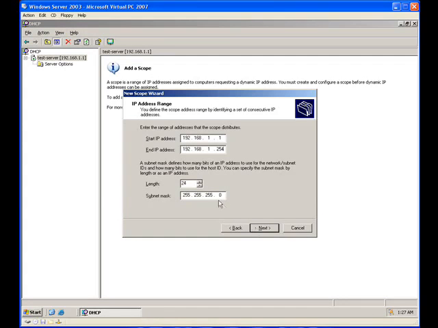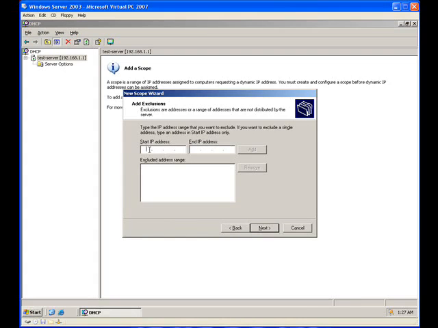And then this length here is basically if you know the slash notation of the network, the scope you're going to be creating, then you can put that here and it'll actually create the subnet mask for you automatically. I'm just going to use the /24, which is a Class C network with only one network.